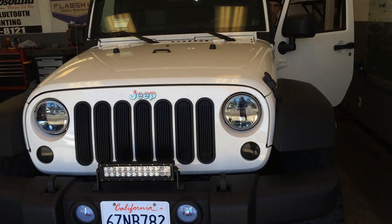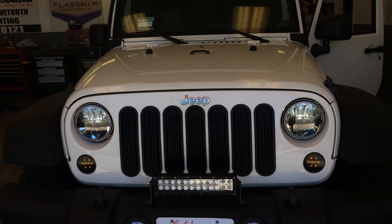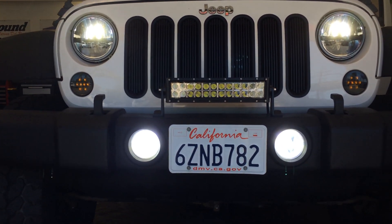So basically what we first did was the Truck-Lite headlights. We got the new Truck-Lite lights on there — LED headlights, that's the low beam, high beam. High beam on the bottom. And then we went ahead and added the LED fog light bulbs, with that same white K headlight color to kind of match it up and give it a look.